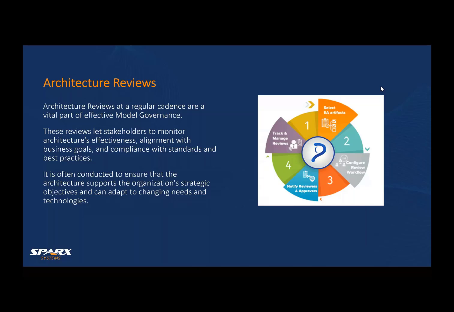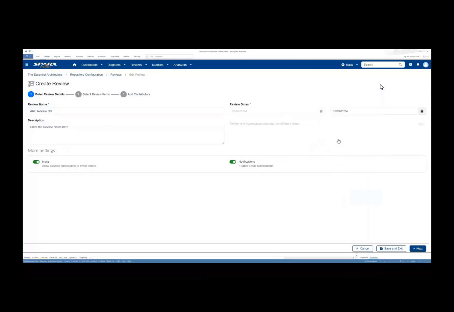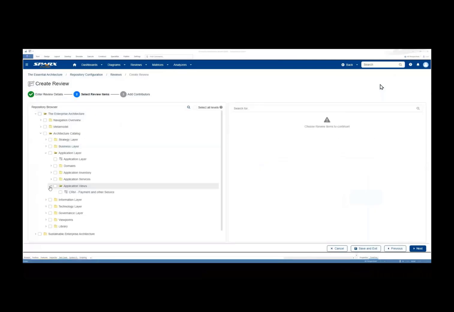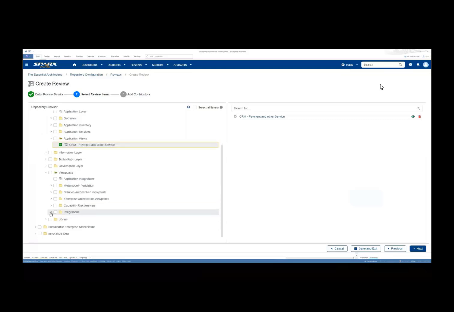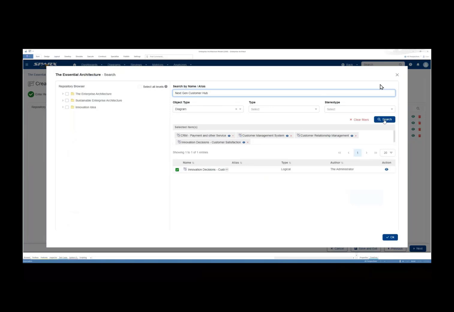So you could have all those configured and then set up a review. A quick example of how to set up a review: I'm calling this ARB for Q3, but you could have a specific set of diagrams or parts of your EA repository selected to be included in this review.